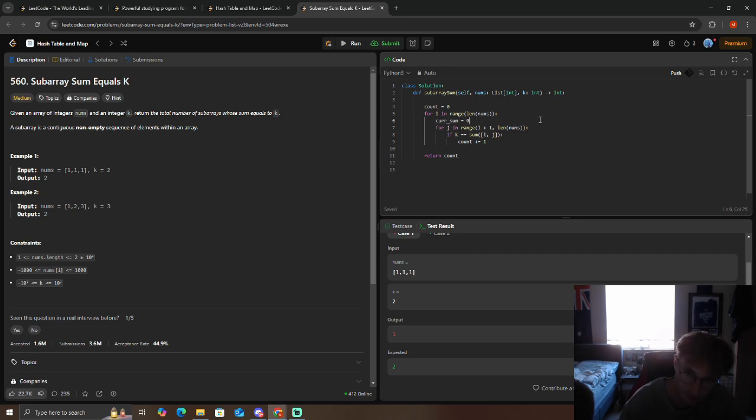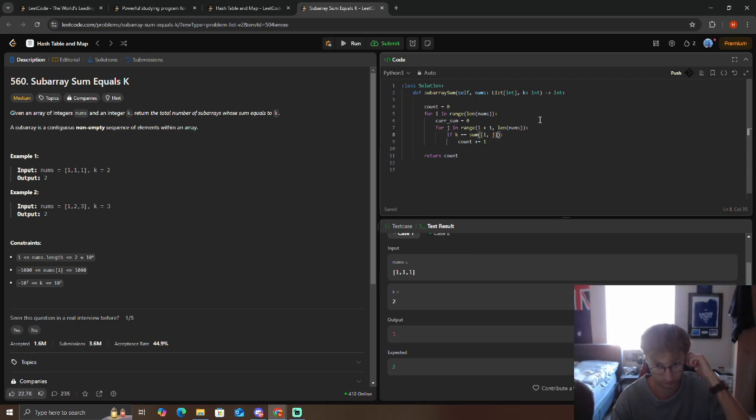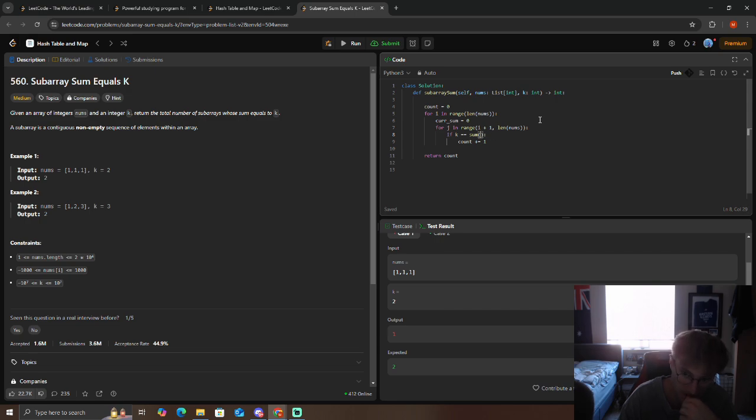Current sum. k is equal to... we want to increase j plus or equal to recursive sum.